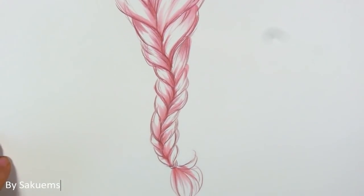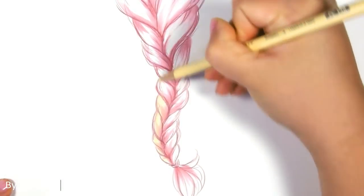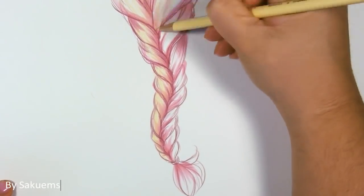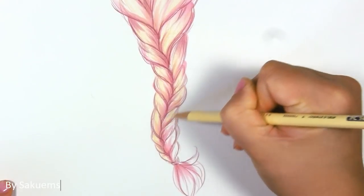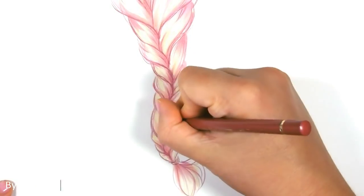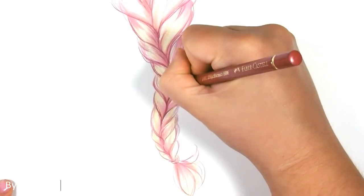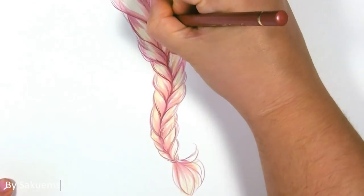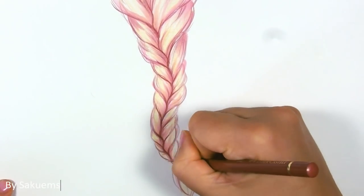And then I've used just a pencil to get a bit of a shading to it, and I also added some white lighter highlights just to create the illusion that some hairs are popping out of the center and not every single hair strand is tight into it, just creating dimension. That is a hair coloring style, a coloring technique. It's not actually a drawing technique, so I can do a separate video for that, but it just shows how it's basically made. And I've only spent 6 minutes doing that. It's a real-time clip, you guys. This is a super fast technique, and you can get interesting and very great results.